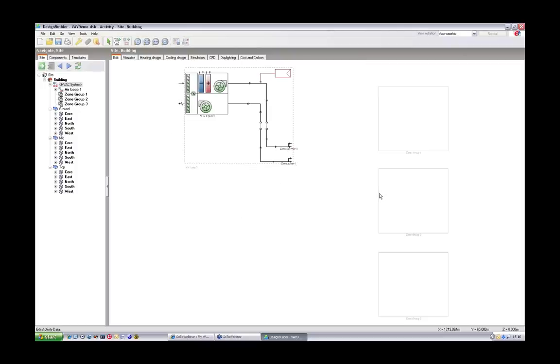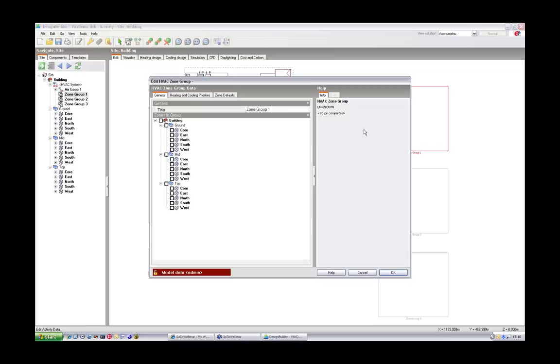You'll notice that the zone groups have a light grey outline, and this means that they don't yet contain any building zones. So the next step is to add building zones to the zone groups. I'll now select and edit Zone Group 1. You'll see that the Zone Group dialog has 3 tabs.